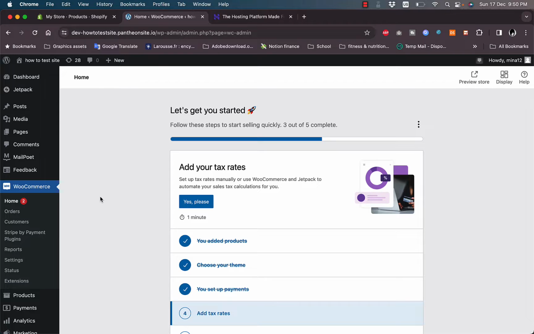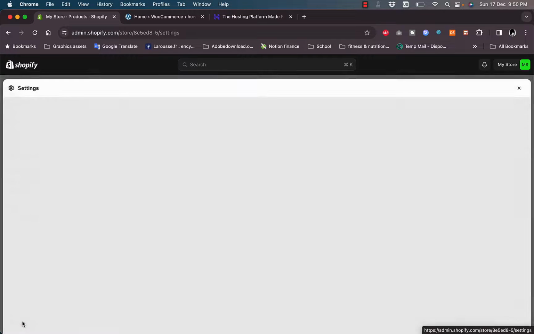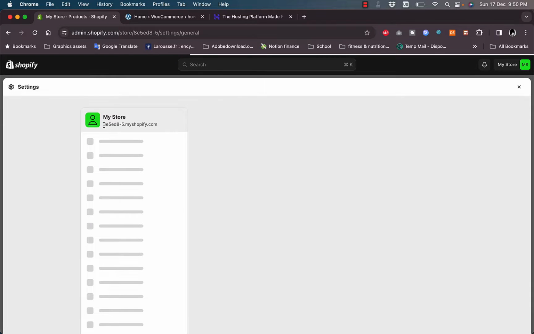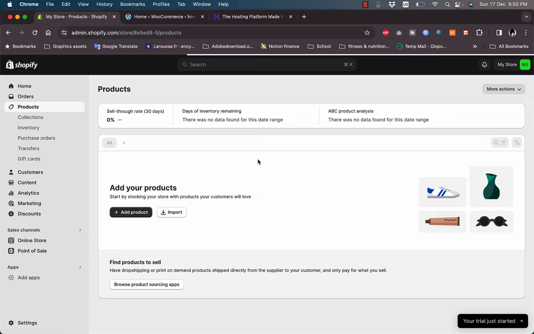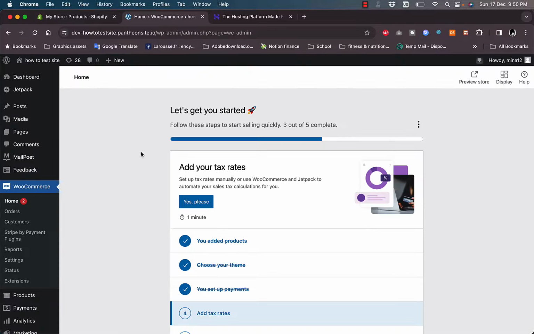However, WooCommerce doesn't offer you web hosting, an SSL certificate, or a custom domain name. Neither does Shopify. Shopify gives you, when you create your store, a URL that's your store.myshopify.com. And if you want to change it to a custom domain name, you have to purchase a domain name. It's the same with WooCommerce. However, with WooCommerce, you also have to worry about web hosting. You have to get the web hosting and set it up and manage the updates and so on.